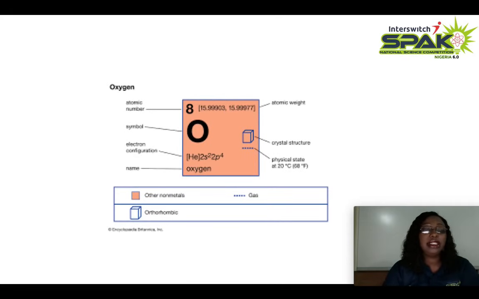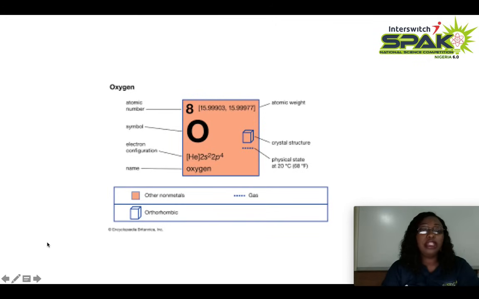Another element is oxygen. Oxygen, can you all breathe in? Okay. Breathe out? Okay. What did you breathe in? I'm sure you all tell me air. Oxygen is the most active ingredient in air, and that is why most times when we breathe in oxygen, you say air, but it's actually oxygen that we are really taking into our system.